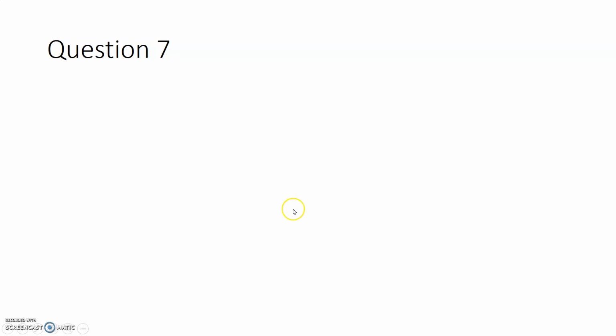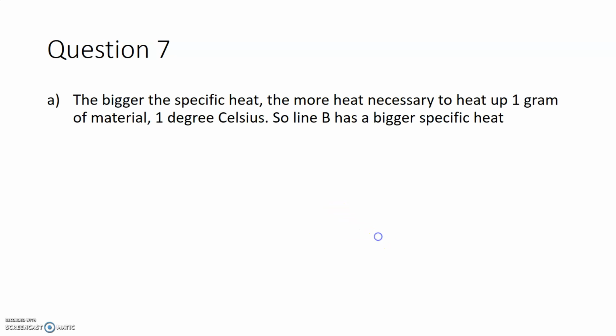For now, question 7. I'll read the question. Of course, you have already made it, and then I'm going to discuss the answers and which steps you have to take. It's question 7 on page 143 of your book. Joseph first heated 100 grams of liquid A in a calorimeter and then 100 grams of liquid B. He used the same 12-watt heating element in both cases. You can see the graph of the two experiments in figure 9. Which liquid has the greater specific heat, and how can you see that?